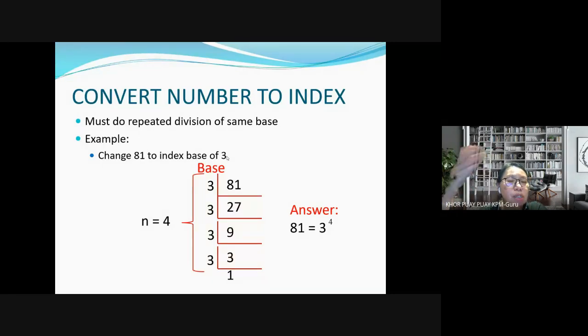Okay, so if this is a subjective question, please make sure that you show your steps. And if the question is just 1 mark, then of course you don't have to show the steps. If the question has 2 marks or 3 marks, then for sure we want to see the steps. So make sure you check the marking first. How much is that marks for that question? And please make sure that you write sufficient answers or steps so that the teacher can give full marks to you. All right.